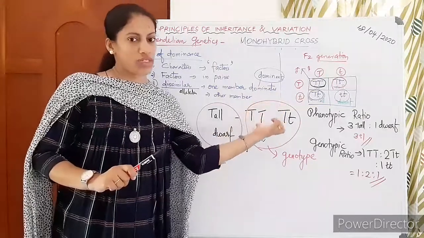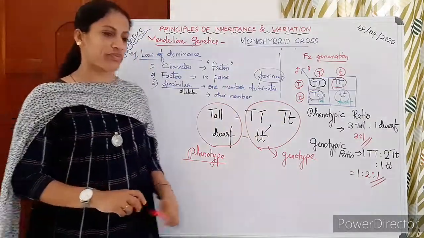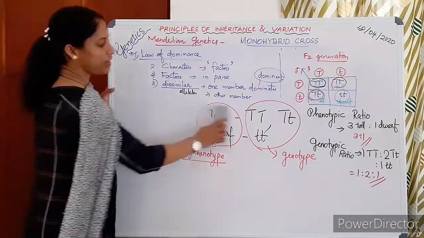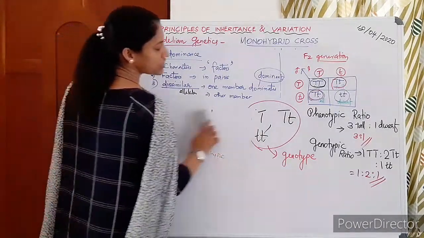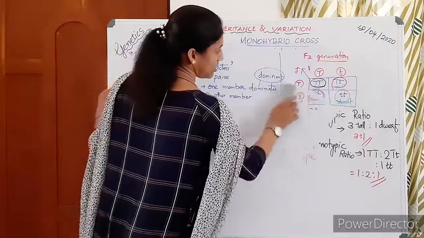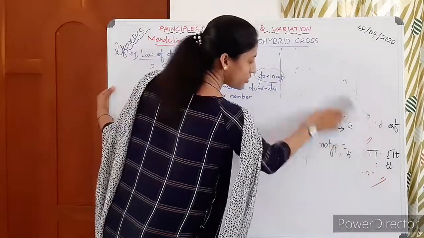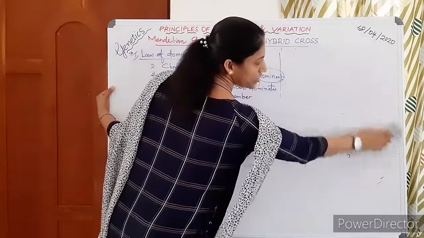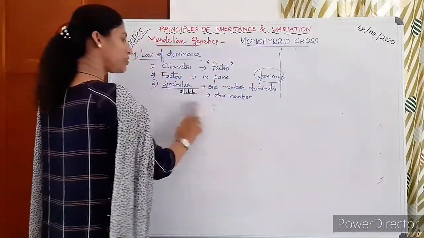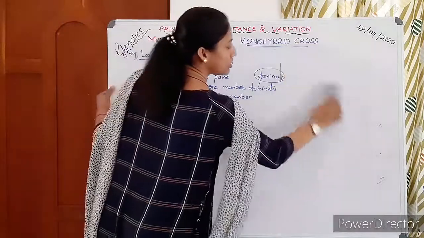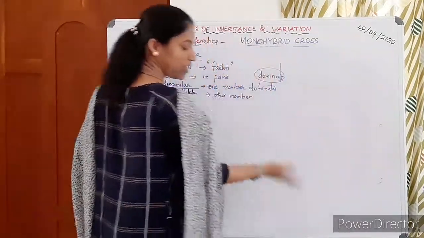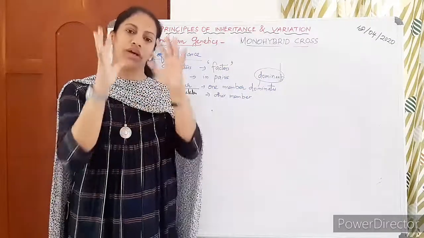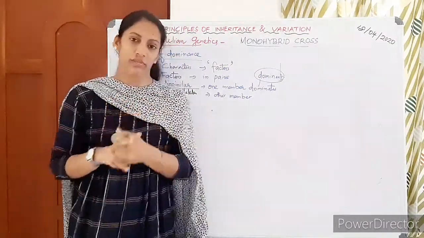Okay, whether it's homozygous or heterozygous, that is about the Mendelian monohybrid cross. Mendel conducted his monohybrid crosses with all the 7 characters. But we are studying only one, and if there is any problem related to any other Mendelian monohybrid cross, you can make a simple cross like this. What you have studied in the monohybrid stem height cross, similarly, you can make all other crosses using symbols.